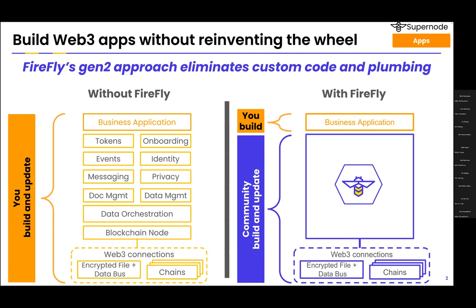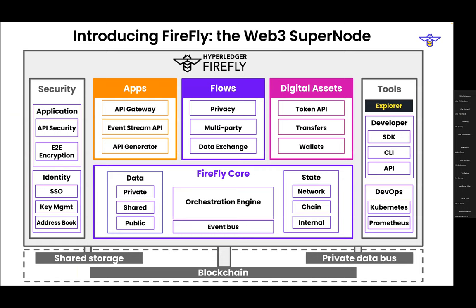So that's what Hyperledger Firefly does. It's meant to fill this gap to give you a common platform with an easy, concise set of APIs that you can build an application on. It sits a layer above the blockchain itself and lets the developer focus on the thing of ultimate value to their business — solving their business problem. Developers can focus on the logic of their business app and don't have to spend time thinking about how to get data from one piece of the network architecture to another. Firefly handles all those things. We can think about Firefly as providing three major categories: apps, flows, and digital assets. Those are powered by the Firefly core, which has an orchestration engine that is the brain and connector and organizer for all the different systems it's connecting.